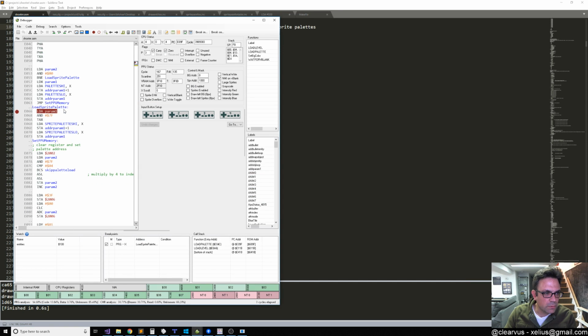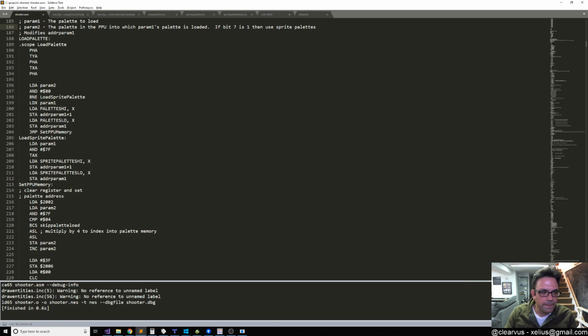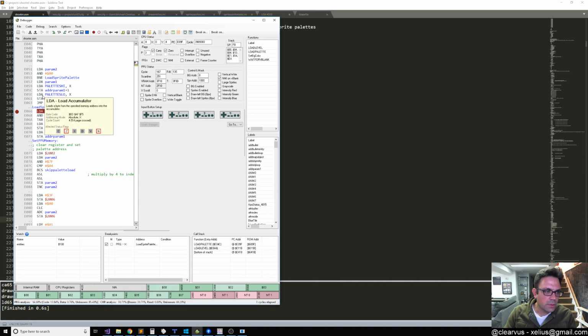Load palette to palette in the PPU into which, yeah, so that's where we're loading it to. This is yeah, that's okay. Load A, param2, and it with this, and compare. I don't think that's right. What happened?